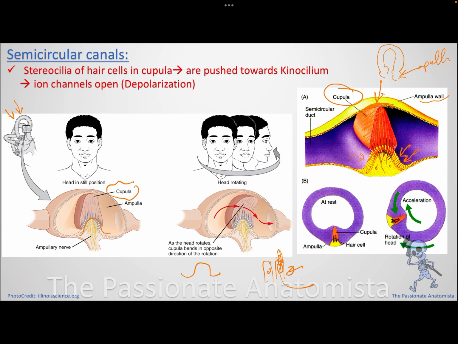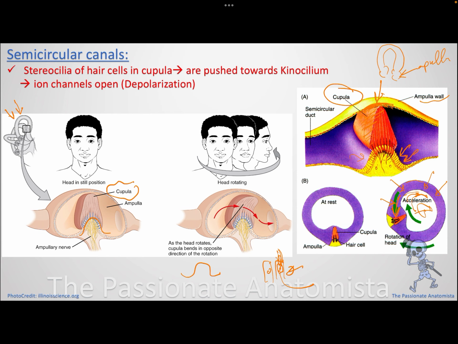Why do I need that? I need it because as I do a rotational movement, I'm going to move my body in a rotation. And as I move my body in a direction, the fluid that is filling my semicircular canal, by inertia, is going to stay in position. It's going to stay back. As it stays back, we will feel that it moved in the opposite direction. Actually, it's not going to move. It's only that the semicircular canal itself is moving with your body in one direction, and because of the inertia, this is staying back, so it's going to move in the opposite direction.